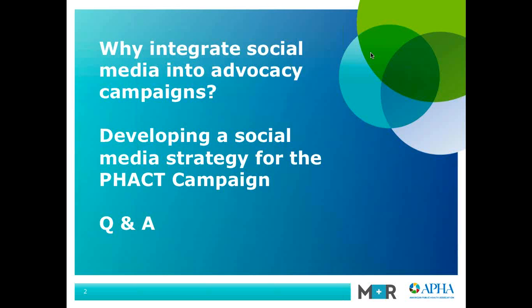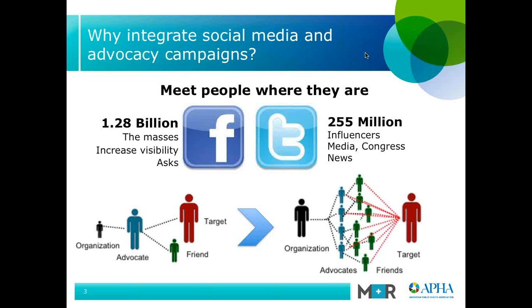So let's get started. The first reason to integrate social media with advocacy campaigns is really organizing 101. You have to meet people where they are. And oh my goodness, people are on social media. Facebook has 1.28 billion monthly active users, and Twitter has 255 million active monthly users.